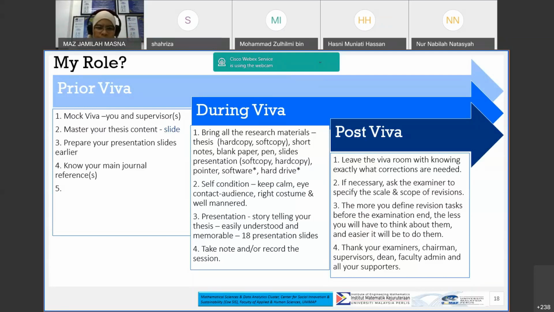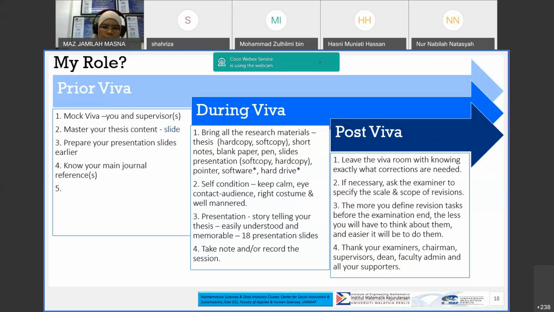Now, during your Viva, this is the moment where you should show everything in such a way that everything has been done in order, and it will be presented in order, and it will be presented in such a way that the examiner, chairman, and the rest of the members can easily understand. Whoever they are, maybe they are not the one that do your research. If they can easily understand your presentation, I think you don't have to be worried. Okay, you are in a good condition.